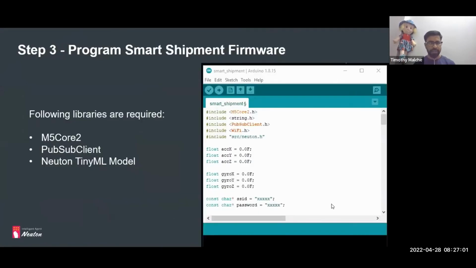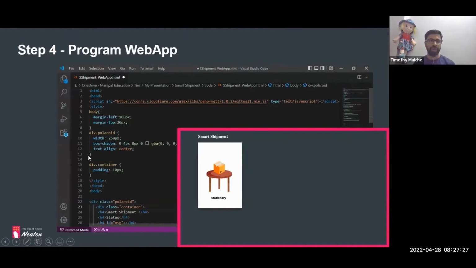The third step is to program the shipment firmware, which we are doing right now. I am uploading the shipment firmware after testing it. You can also test it separately, but while creating the final shipment firmware we need all these libraries. The fourth step is to program your web app so that you can clearly see the information in a user-friendly form.